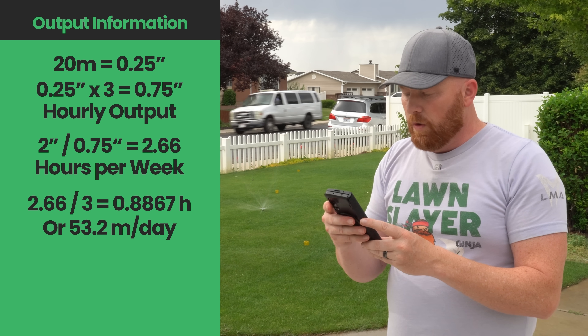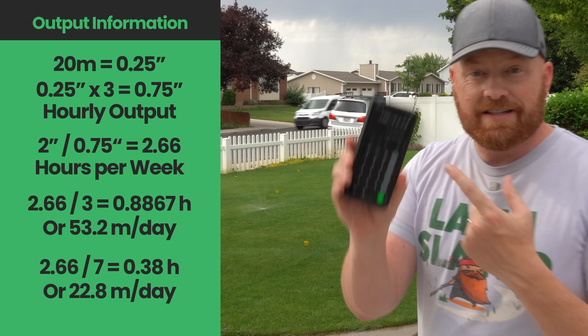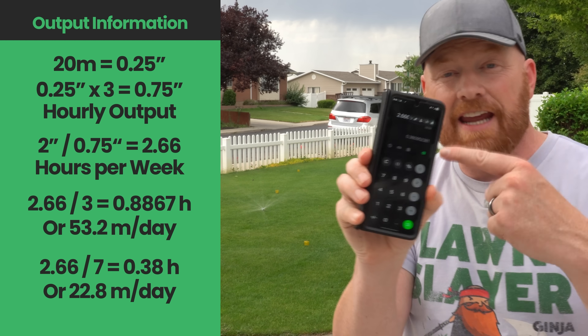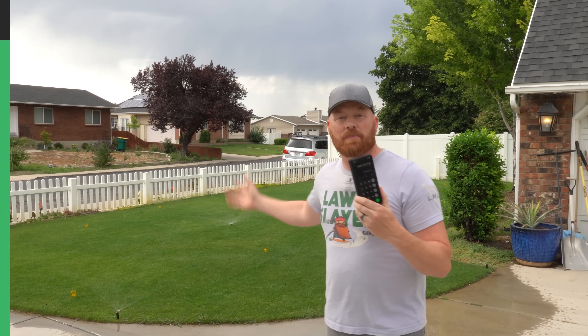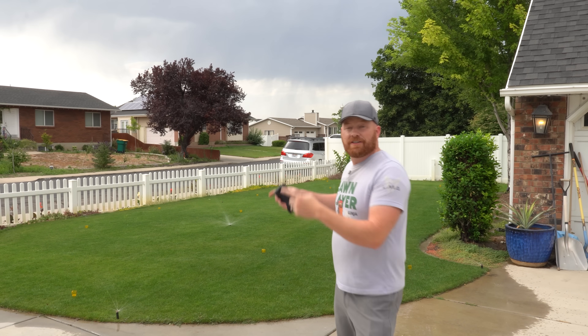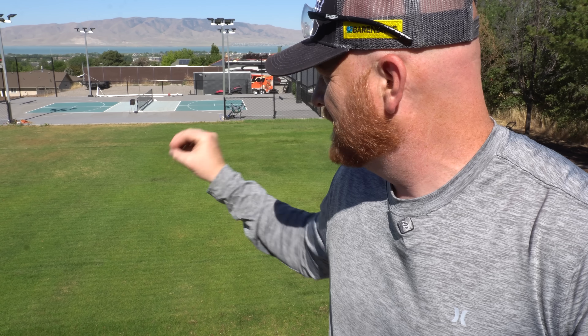So what does that mean if you were to water daily? You're looking at about 20 to 22 minutes of daily equivalent watering per day — so it's not as bad as it looks. The one thing I want you to understand is time is relevant to output. If you understand your flow rate, make no mistake — we have not had an easy journey to get up to this point, and watering has been very challenging.